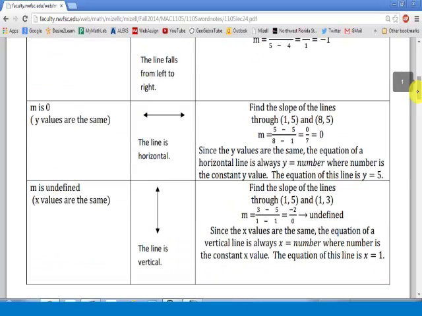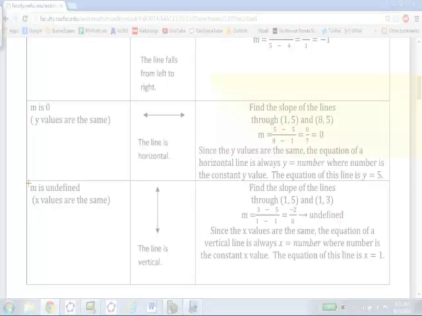The ones that are troublesome sometimes are the vertical lines. Vertical lines, if you ask the question, if we go 1 unit to the right, how far up do we go? There's no answer to that question because we can't go 1 unit to the right if we're on a vertical line. So attempting to find the slope of a vertical line is an exercise in futility because you can't divide by the change in x, because the change in x is 0. So the slope of a vertical line is undefined. Basically, it doesn't have one.